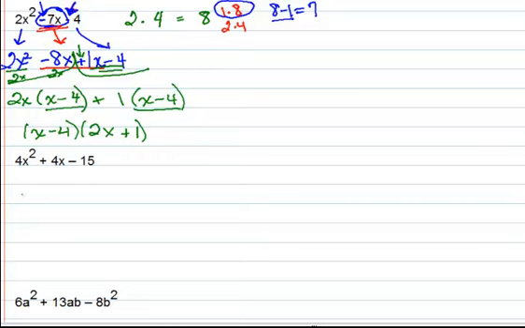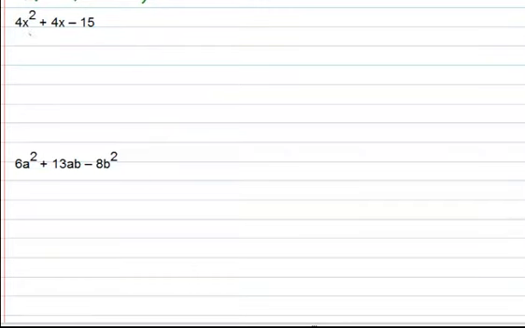All right, so let's go ahead and take the next one. And again, we look to see if there's a greatest common factor. There isn't. We see if it's in proper order. It is. So now we know that we've got a trinomial with a leading coefficient of 1, and we are using the grouping method. So we're going to do 4 times 15 is 60. Now I'm doing this one because I want you to see this can get pretty big. Let's go ahead and just find all the factors.